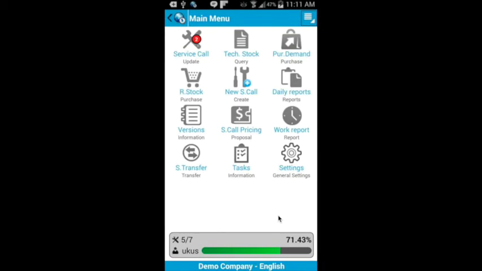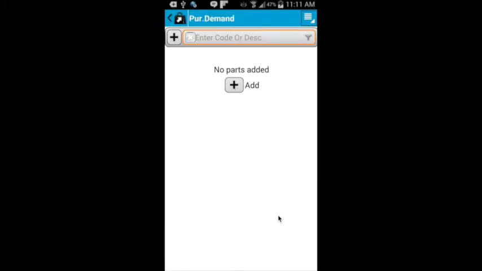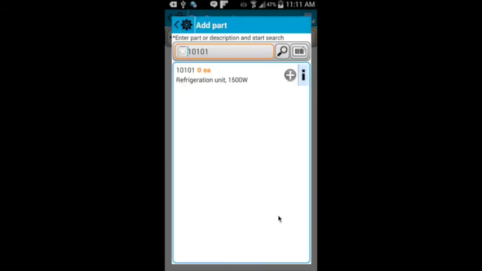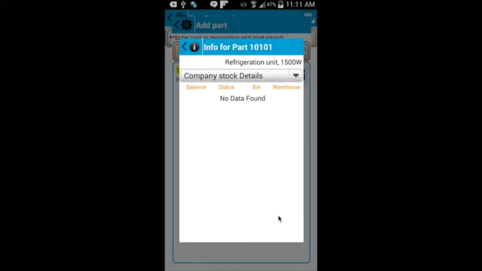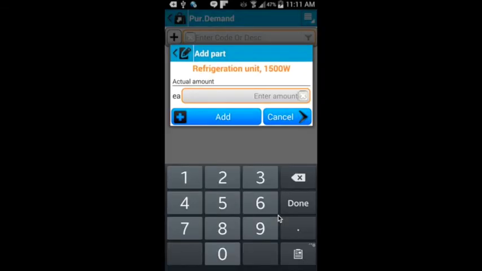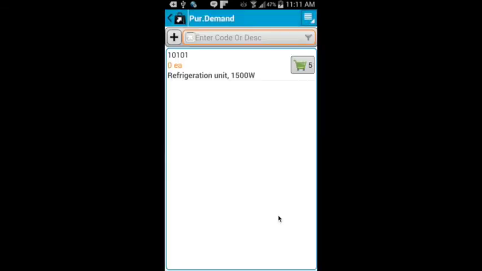If I want to make a purchase, then everything depends on whether I have purchasing authority to raise a purchase order or whether I need to make a requisition. But the two features work substantially the same. So in this case, I'm opening a requisition, and here I'm just entering the part number that I'm interested in requisitioning. I can check the inventory details. There is no inventory of this part, and as a result, I want to add a request for 5 additional units and send the order.